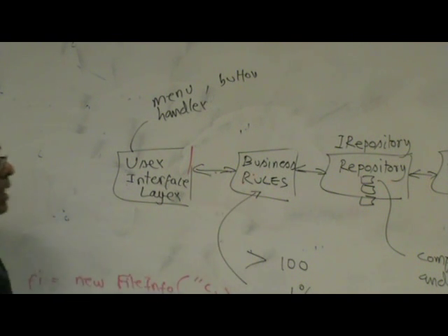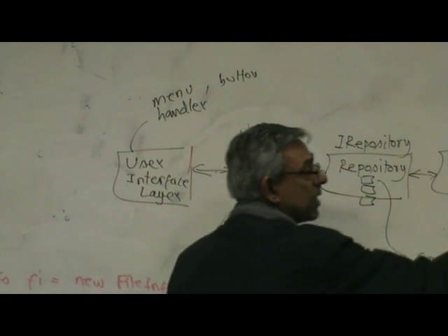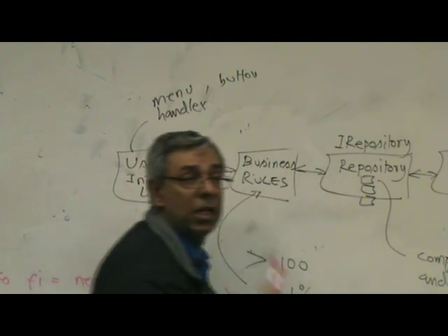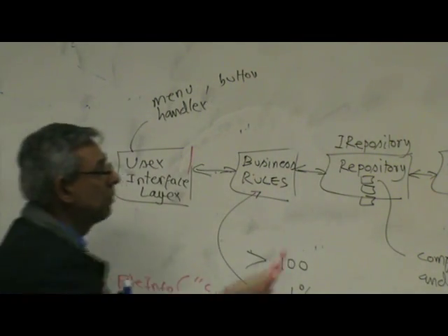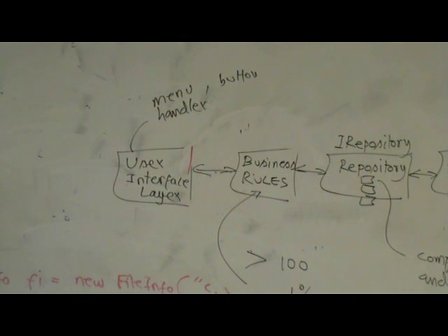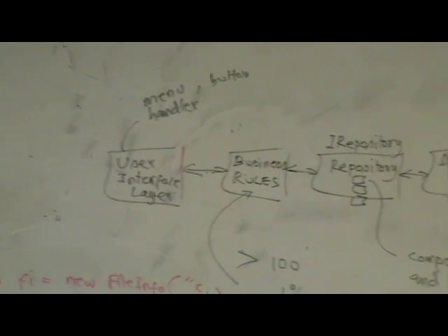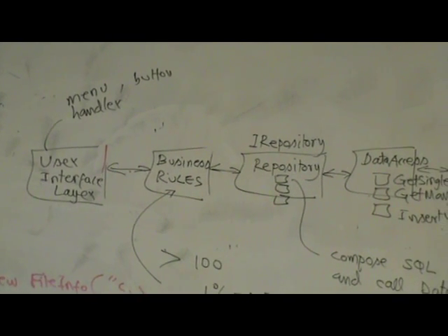For example, tomorrow we have to change some of the business rules. Where will we go and change our code? In this class. Okay. Tomorrow somebody adds one more column to the database for our products. Let's say they wanted to also add a supplier ID to each product. So where will the changes occur in our code in that case? Only the repository. Remember, this simply takes the SQL. Where are we composing the SQL? Here. So changes become localized. So that's one of the benefits of this architecture, right?